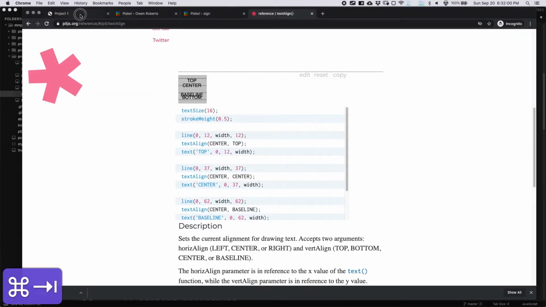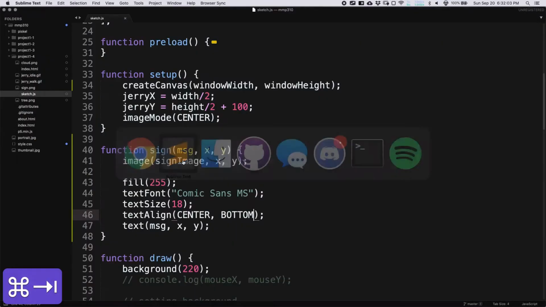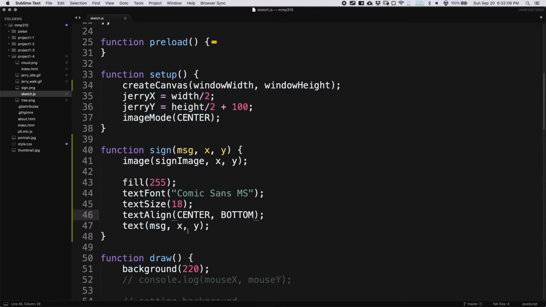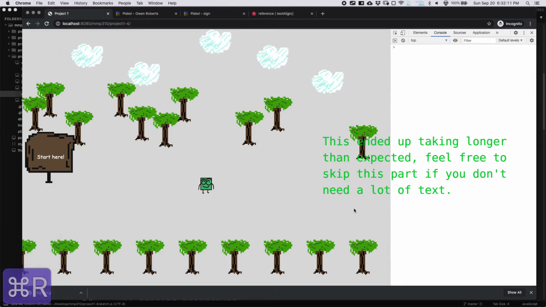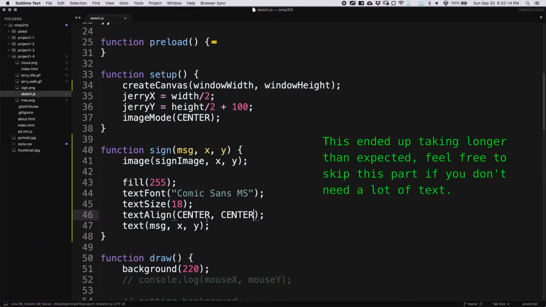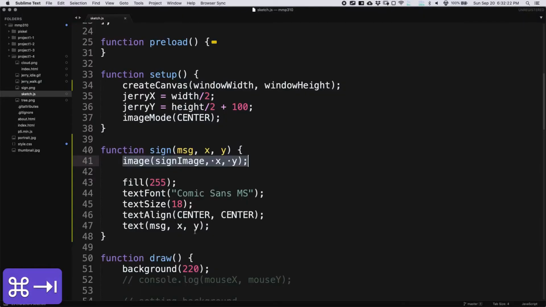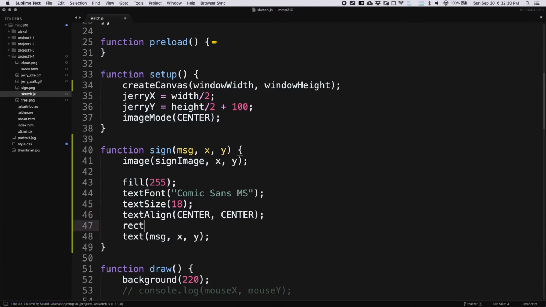So it doesn't look like it makes that big of a difference. So we're probably going to want to start our text up a little bit. But actually, I think I probably want to center this so I don't have to worry about where the text goes. And then I can also set the text box to be about as big as the image. The image does have a little thing down here, so I'll have to subtract that. So let's make the text box, actually, let's draw a rectangle so we can measure this first. So we'll say rectangle is at XY, and then sign image.width, sign image.height.